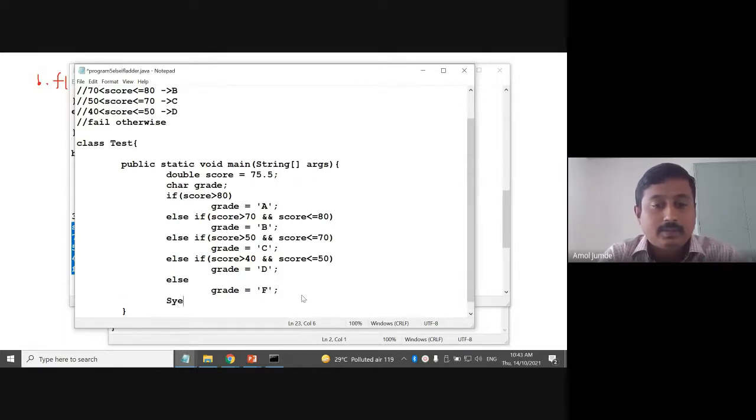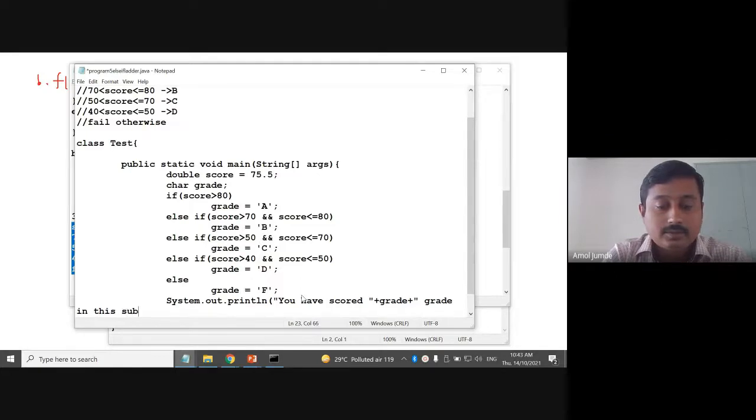Now let us print a message. System dot out dot println. Give a proper message: You have scored, grade is stored in the grade variable, grade in this subject.